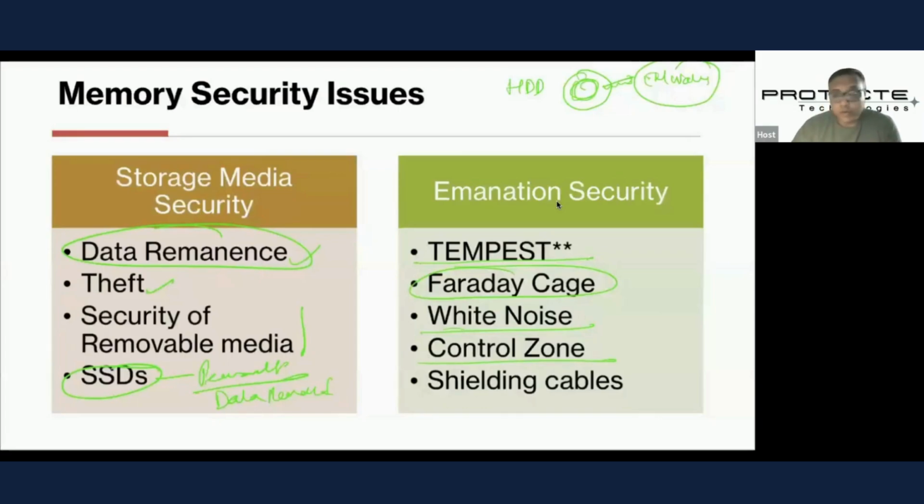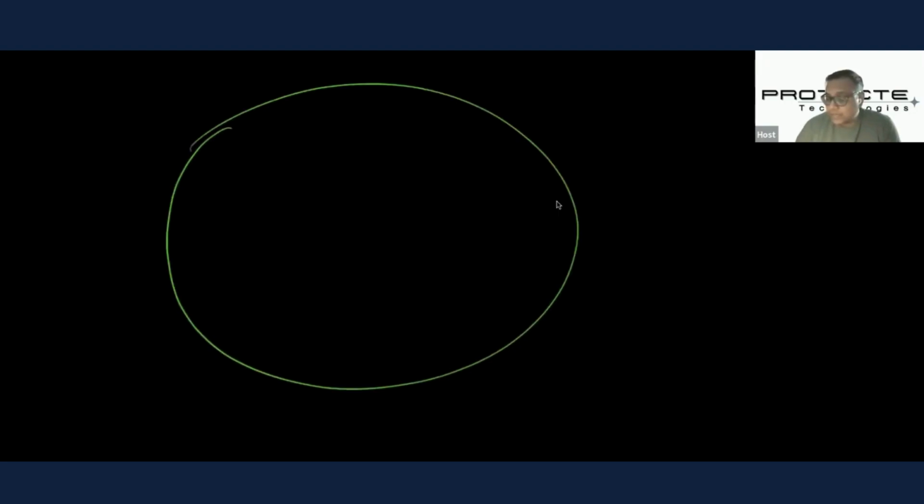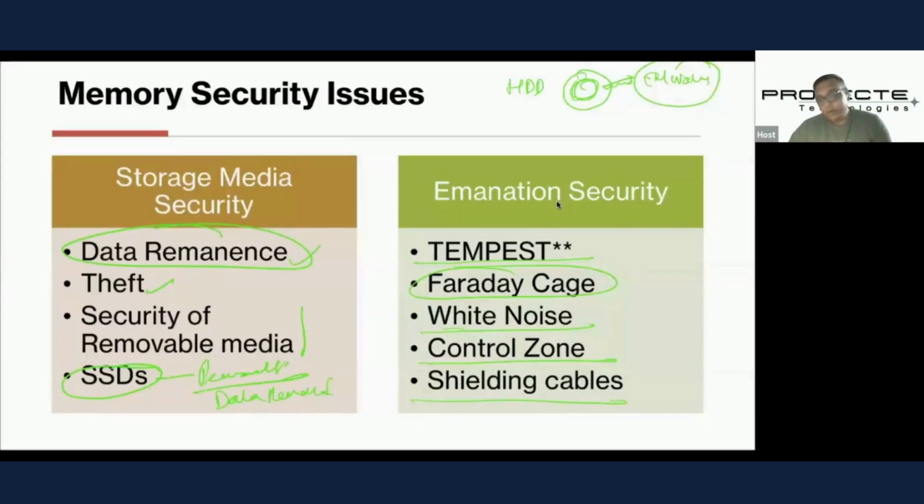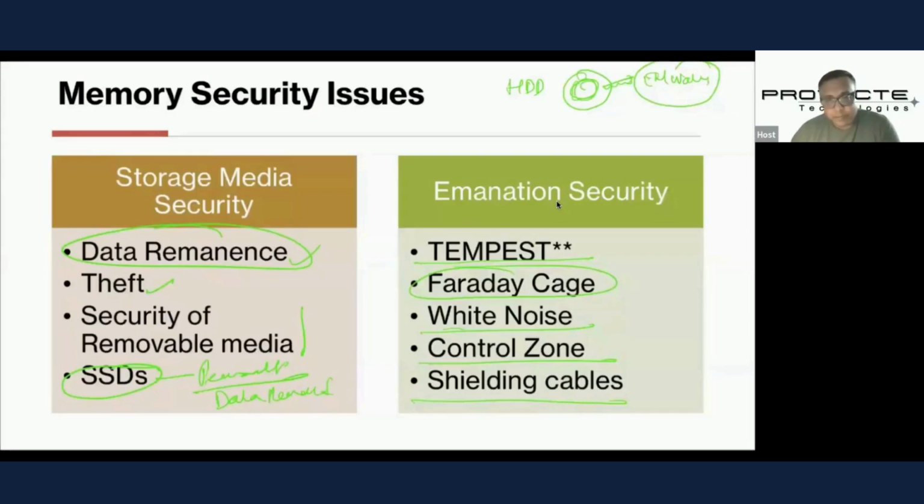You also create control zones. Control zones means that if you have certain critical areas, you do not give access to anyone, so that a tempest attack cannot be created. You do not allow any devices to come near that control zone. You can also protect your EM transmission through shielding cables. You have cables running with a metal shielding on top, so that the EM waves stay inside and get cancelled out, and are not emanated outside. So these are the protection mechanisms where you have a critical requirement of shielding the EM waves.